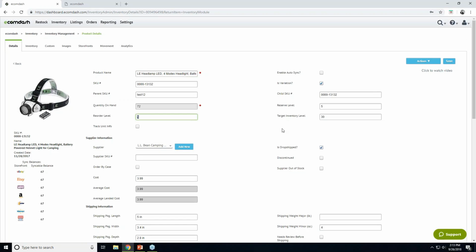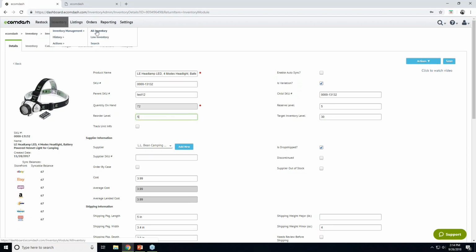The reorder level is the number where you would like to be notified that your item is considered low inventory, meaning you need to reorder more of it. This can be set for each product differently. It can be set by manually typing in this value or by uploading a CSV file to set it. But once this is set, there's a lot of things that Ecomdash can do. This one currently has 72 in stock, but once it hits a quantity of 5, it's considered low inventory, and a few things will happen at that point.